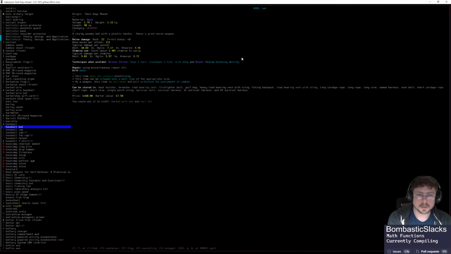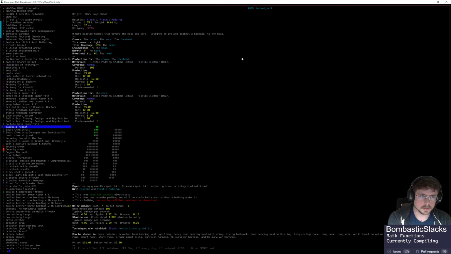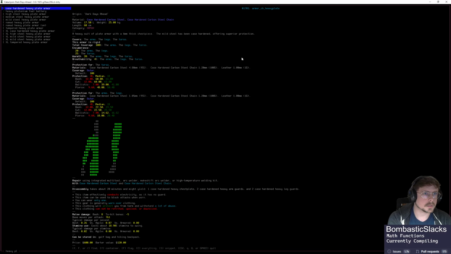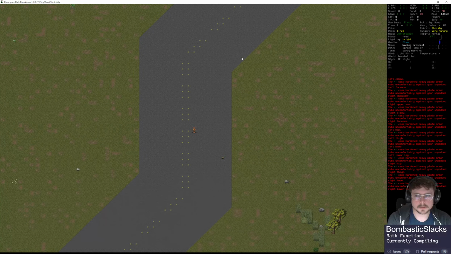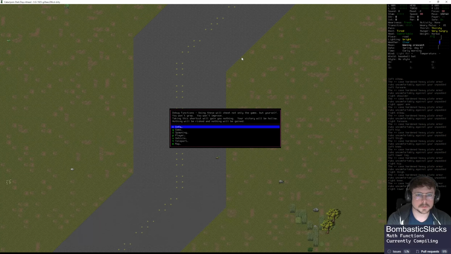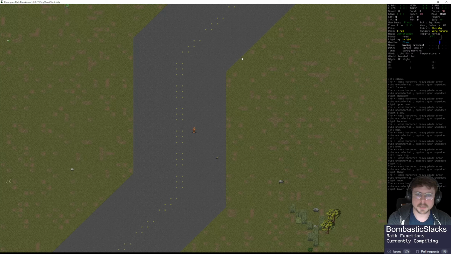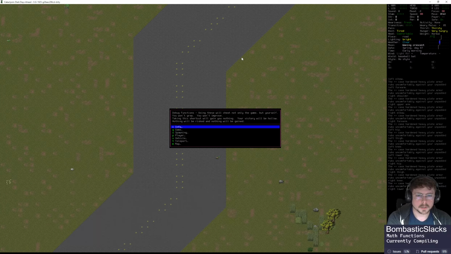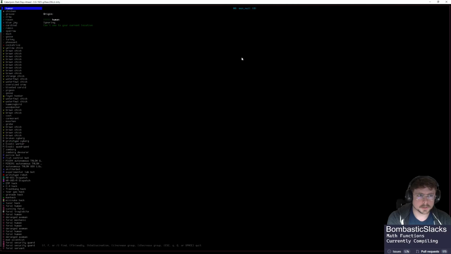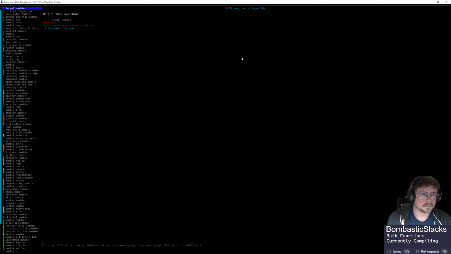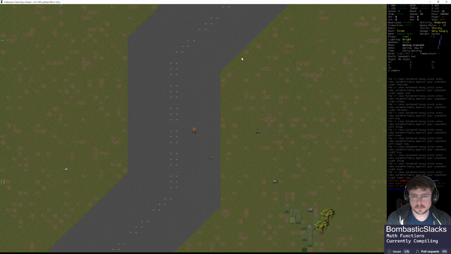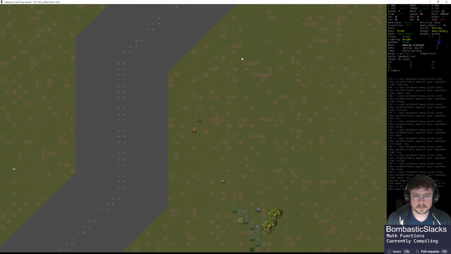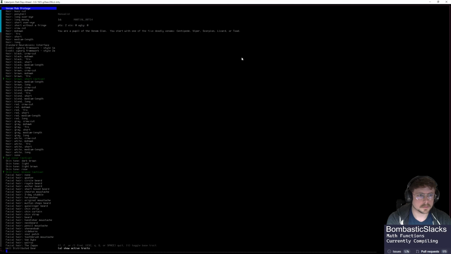I'm going to spawn myself a set of case hardened heavy plate armor. That looks right. That's about as heavy as it gets. Not to worry about the discomfort. Spawn a monster. Looking for just a standard zombie.